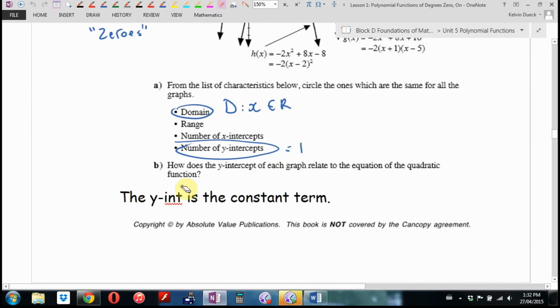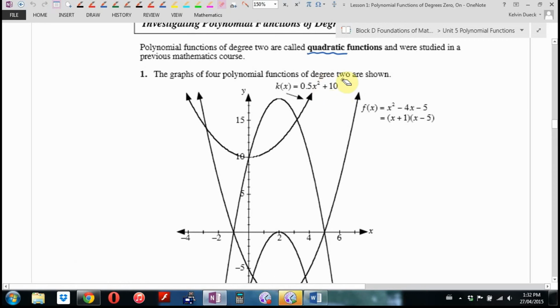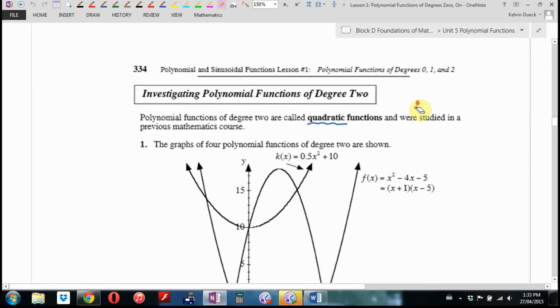The y-intercept, we noticed, is the constant term. In other words, what's the constant term of this function right here? What's the y-intercept of this function right here? 10. What's the constant term of this parabola right here? You know what its y-intercept is? And you'll notice this time I scrolled up. You can't even look at the graph. It's -5, trust me. Well, now, why does that work?